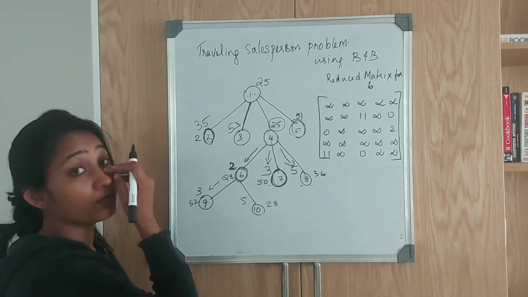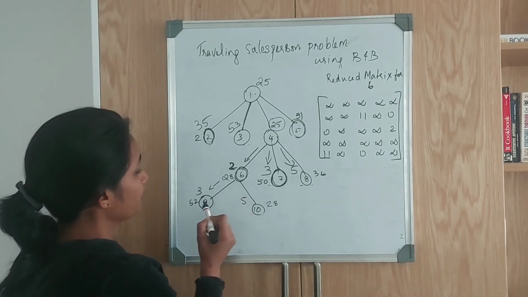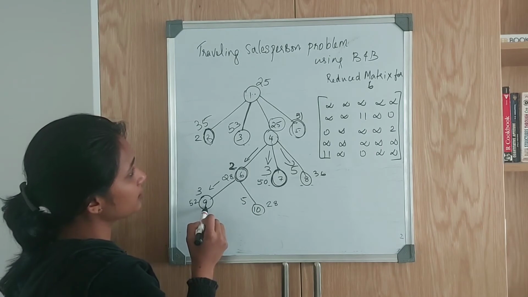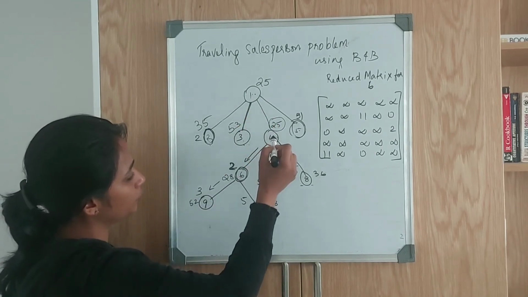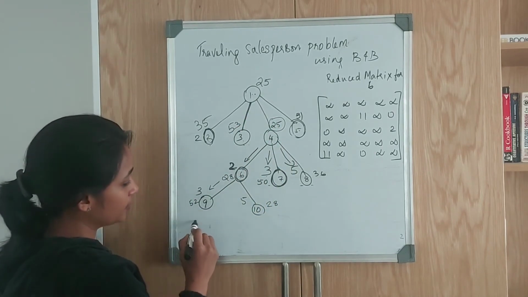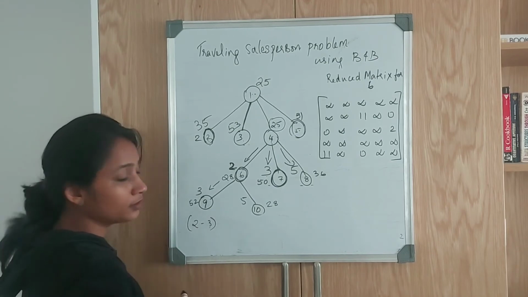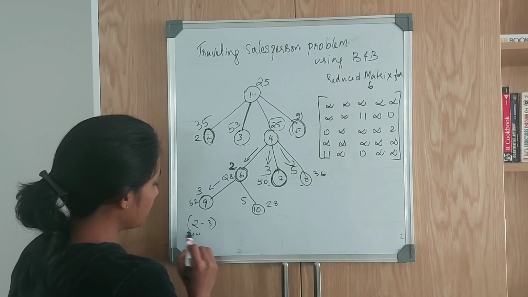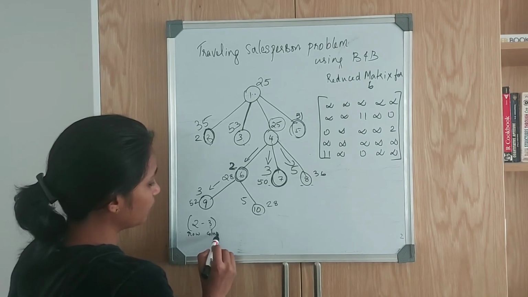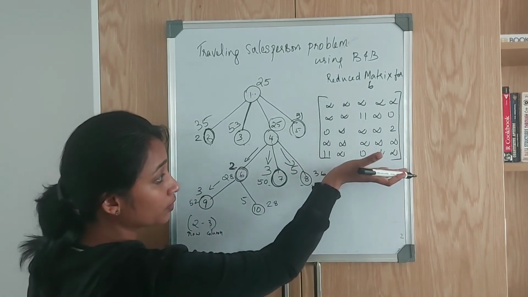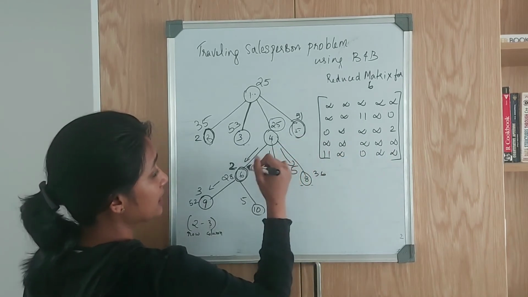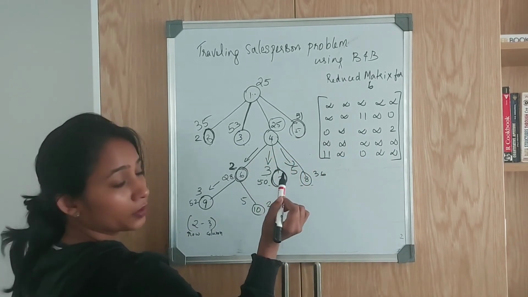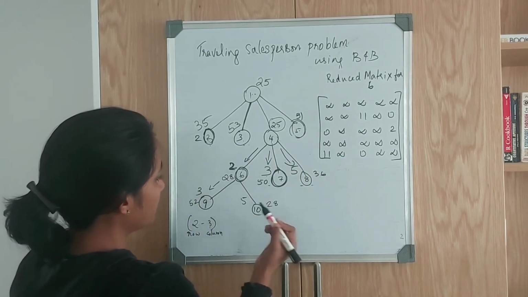So how are we going to find that? For that, the cost of 9 is actually the distance from 1 to 4 to 2 to 3. So let's see how to work on 2 to 3. For that, the second row is infinity and the third column would be infinity, referring to the reduced cost matrix of the 6th node.